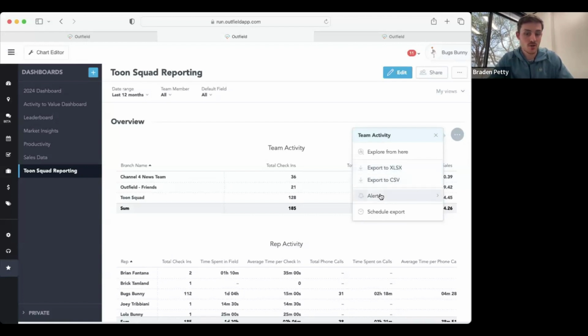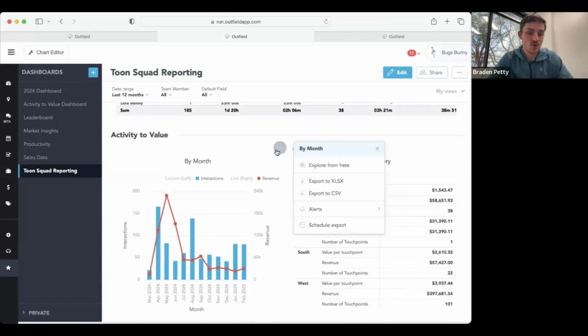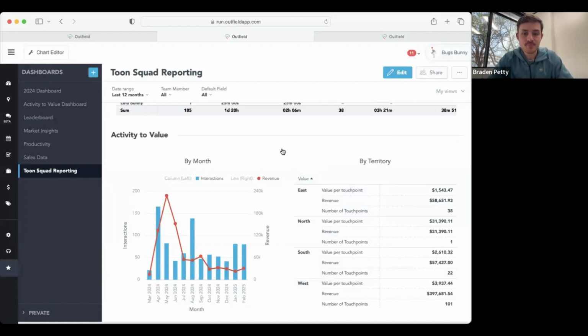Additionally, we can schedule some alerts. So for example, maybe over here for the revenue per month, maybe I want to set an alert for myself. I have a goal of 843,000 per month. Whenever the revenue is tracked and actually gets beyond that number, it'll send me an alert and a notification, a custom notification, which I can adjust what I'm actually being sent here. And so now I'm actually being prompted. I don't even have to go to this dashboard. I'm already having it work for me to send information that is necessary to my team.